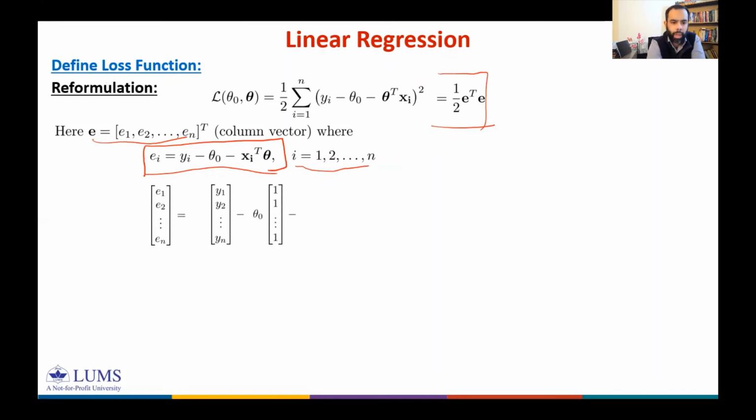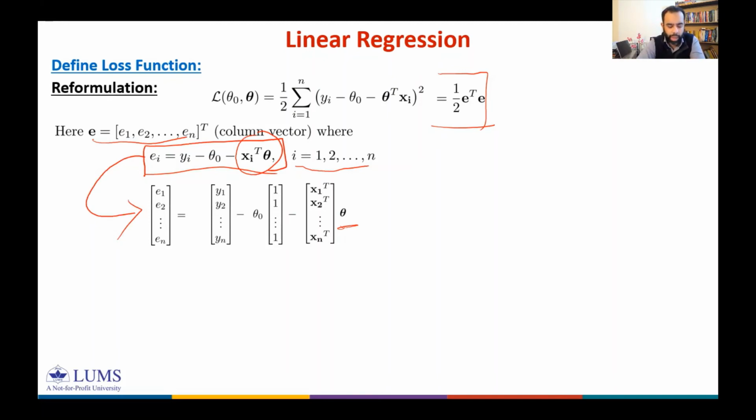So I want to subtract theta naught from every Ei. Theta naught does not depend on i. And then we have the final term x_i transpose theta. This term depends on i. So I will have x1 transpose, x2 transpose, and xn transpose. Each of these x1, x2, xn, you take an inner product with theta. So this is equivalent to this. This is a compact way of writing n residual errors. I have simply stacked them in a vector form.